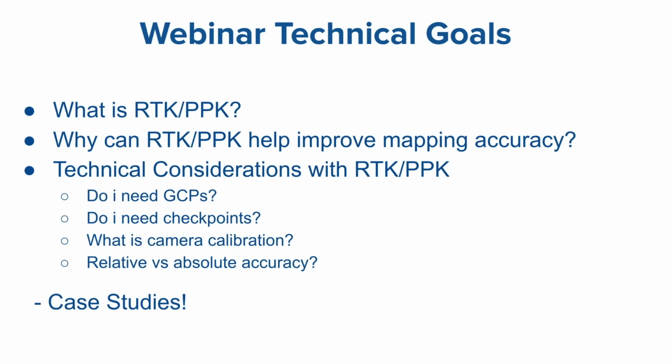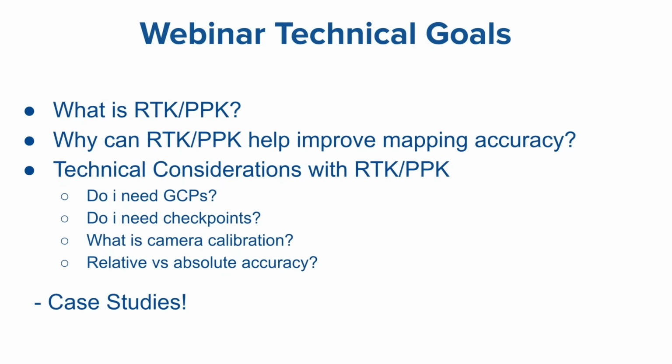Some of the technical goals: we're going to go over what RTK and PPK are. You've probably heard those terms quite often. We're going to talk about why RTK and PPK can help improve the mapping accuracy you can achieve with your drone, and some of the technical considerations with RTK and PPK. For the sake of pronunciation, I might just blend RTK and PPK together and call them RPK. Maybe not. I just don't want to keep saying RTK, PPK all day.